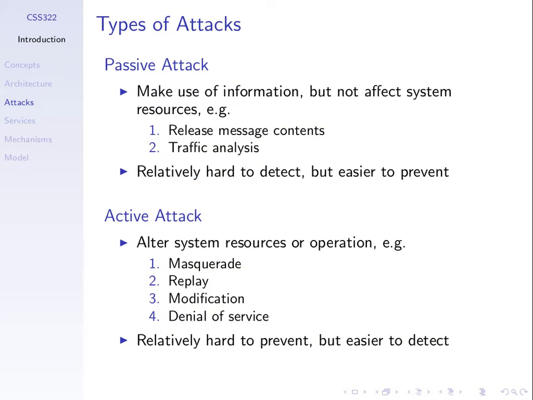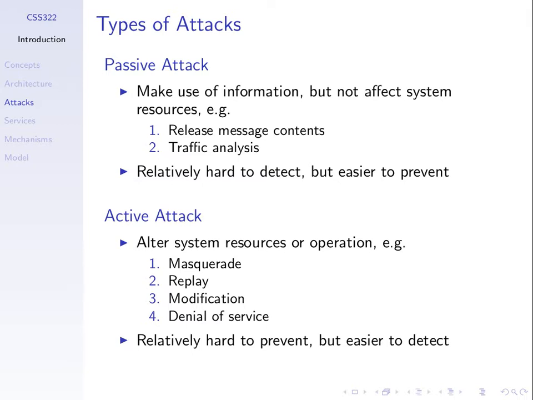Attacks on a computer or network system, we can classify into two different types, passive and active. A passive attack does not affect the system resources. When we say a system here, let's say a computer network or a single computer, if we're talking about computer security, it's the network or computer that we're trying to protect. A passive attack does not affect the system resources, whereas an active attack does affect and alter the system's resources and operation. The difference between the two will make sense after we go through specific types of attacks. It'll become clearer, so we'll return to this slide after we go through some types.